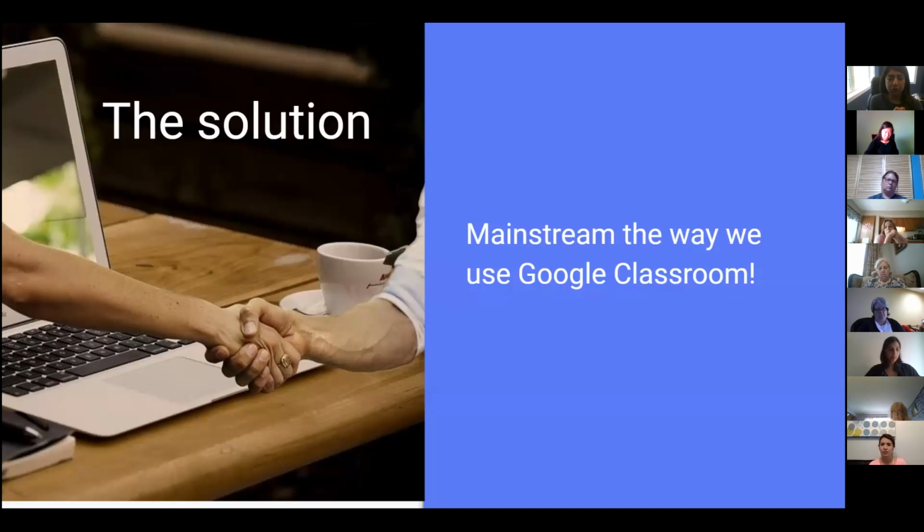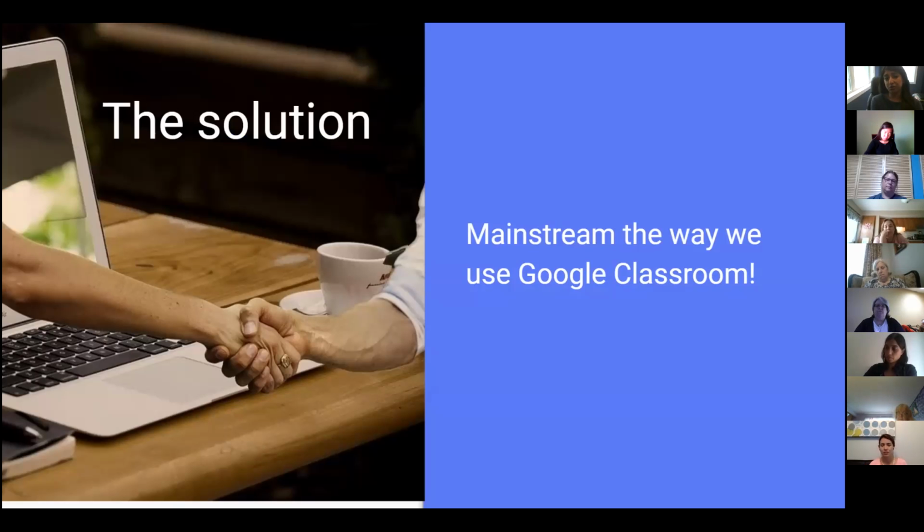So every Google Classroom looks the same. And so that's why this training is actually taking place. So we decided to get a few teachers together and said, let's make some decisions on how the classroom should look. So what makes sense? What makes it easy? How should the main areas of the classroom look to make it simple?